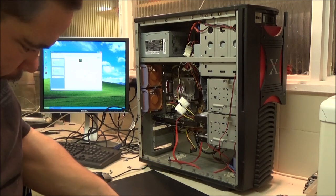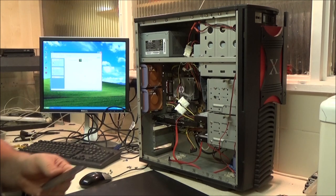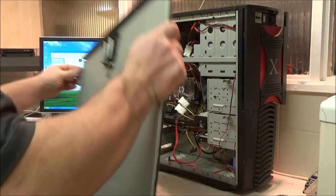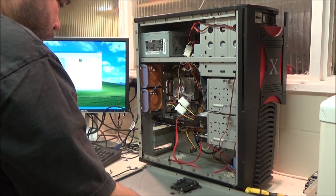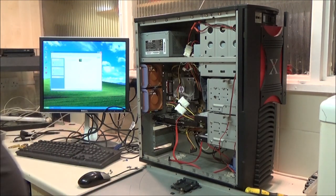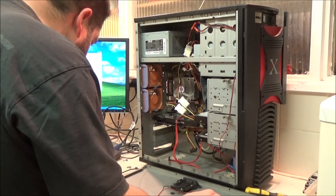There we go. I might actually have to put that back on there. On the count of, it was holding this on, unless I've got a way, I can just stick that on there. Just put it on there like that, because it's blocking the hole off. No, if I take that on there, that's going to just fall off, isn't it? Alright then, I'm just going to put a couple of screws in there just to hold that together.